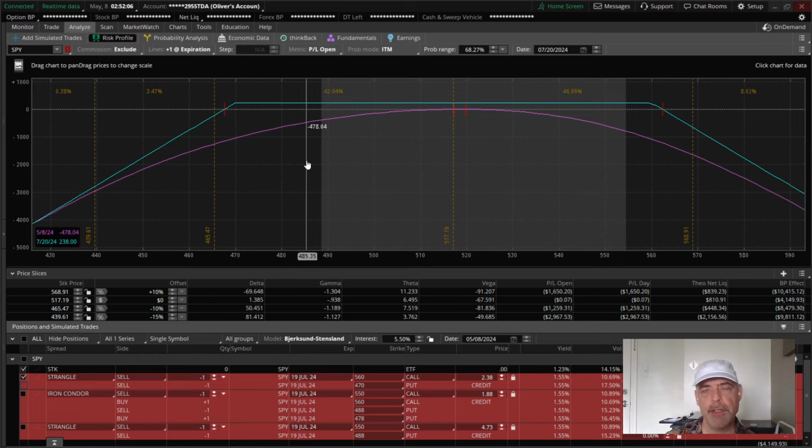So here's what I'm going to do. Each month, I'm going to try to have maybe like 5 of these positions on in various non-equities markets, like bonds, like corn, and I'm going to take 50% of the credit as my profit target. 200% of the credit will be my stop loss. I'll have up to 2 overlapping, and I'll put them on at 90 days. So if I have one already on at 90 and I want to put another one on, I'll just put it on at 120. But 90 feels like kind of the sweet spot.